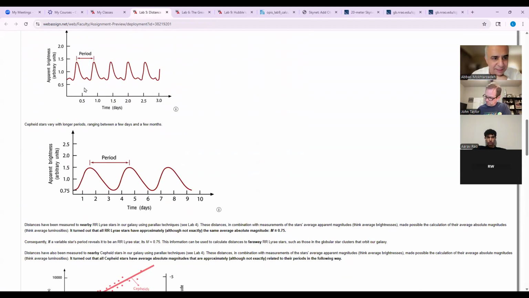Normally, on the RR Lyrae, the peaks are very close to each other. For example, between two peaks it's going to be around one or a few days. But on the Cepheid it is longer, sometimes several days, sometimes tens or 20 days.